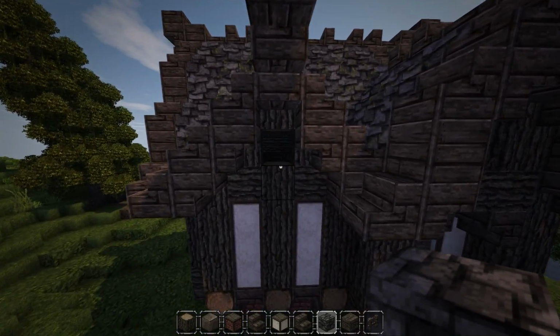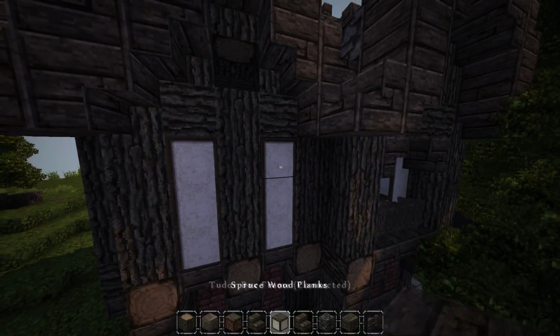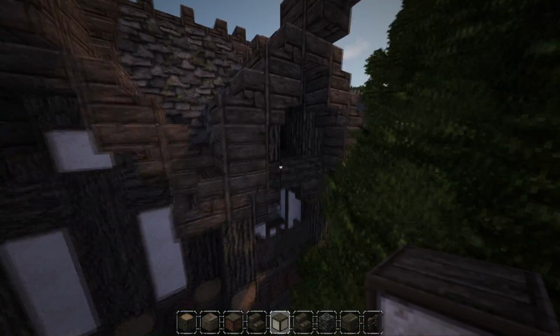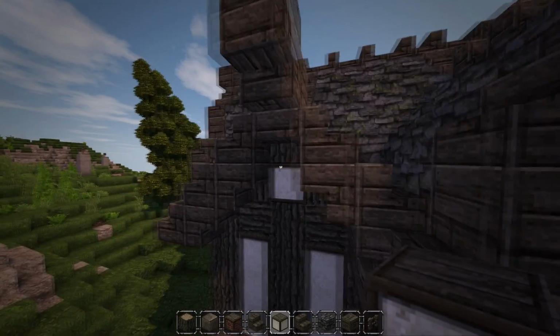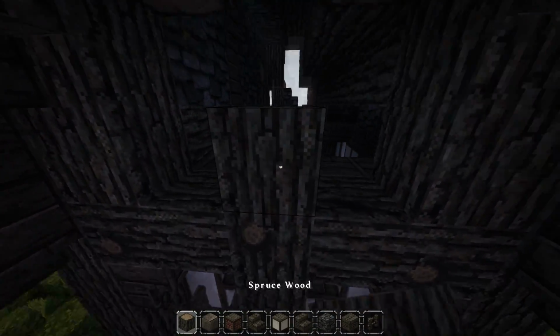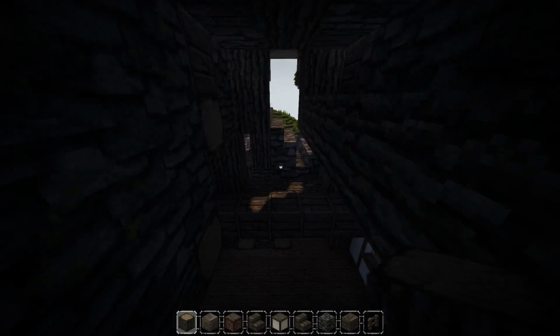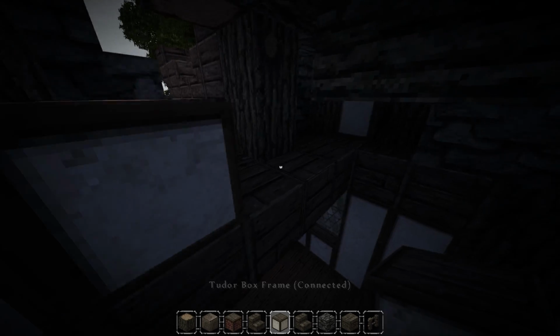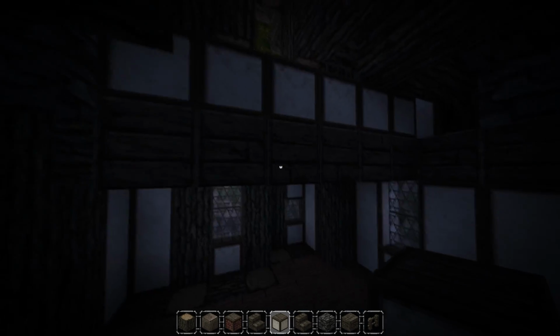One last thing we need to do is start filling in the rest of our gaps. So for places like these, I recommend just something like that. And same thing with the bigger ones. Now for the biggest, what I like to do is raise this up one more, then I'll just fly inside. Same thing over here. And what we'll do is fill in a row of white wool one block back.